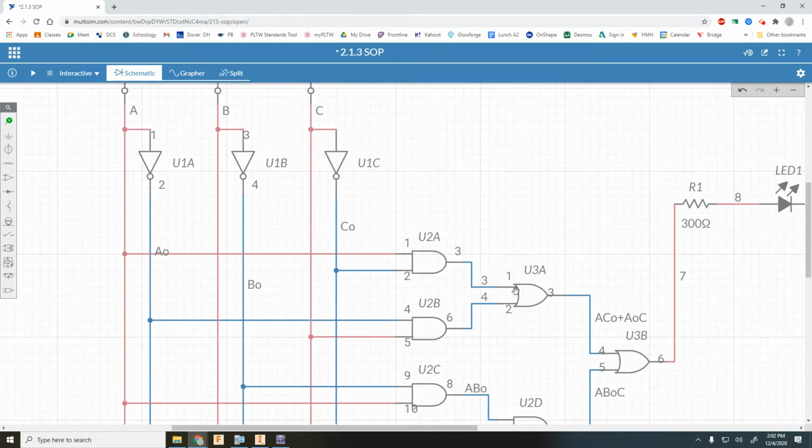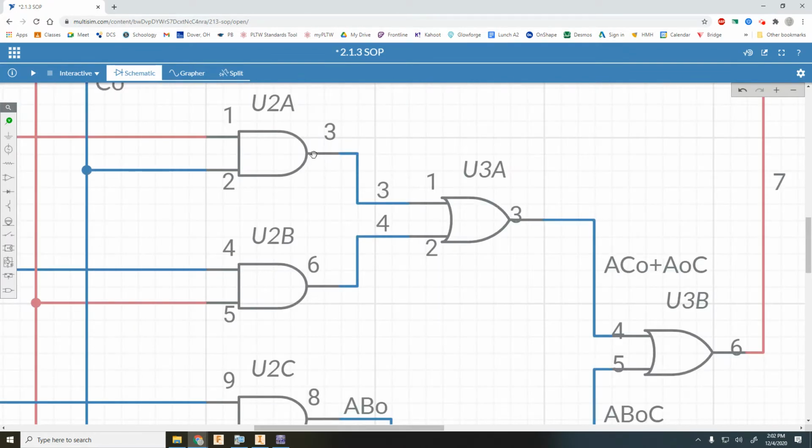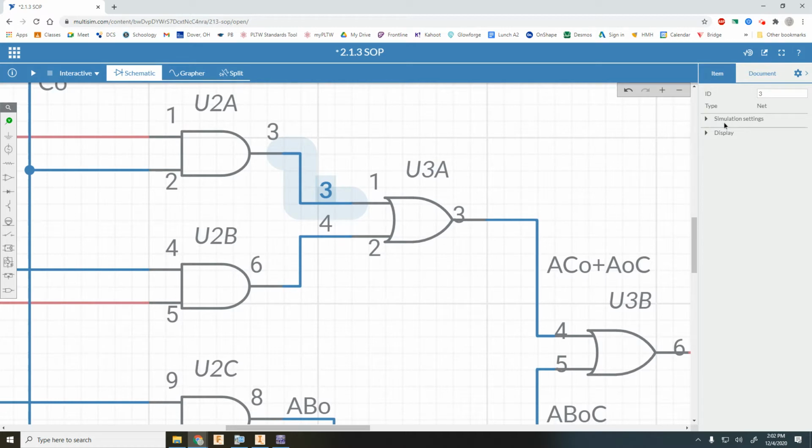And on here also, you'll see I've changed some of these labels. And what we see here, when you start wiring from gates, they start getting numbered. These are also pinout numbers, and I didn't like the fact that we had different numbers. This is a net that's numbered here. So if I go to edit that net, it says, okay, what is this? This is a net. So what I would rather do, instead of the net being labeled with a number, it makes more sense to label it with the variable name. So in that case, that's AC naught. So I'm just going to label that AC0 for AC naught.